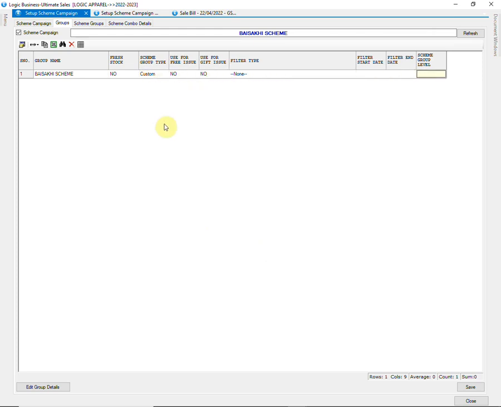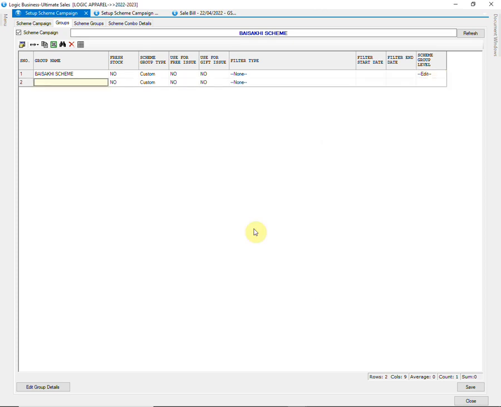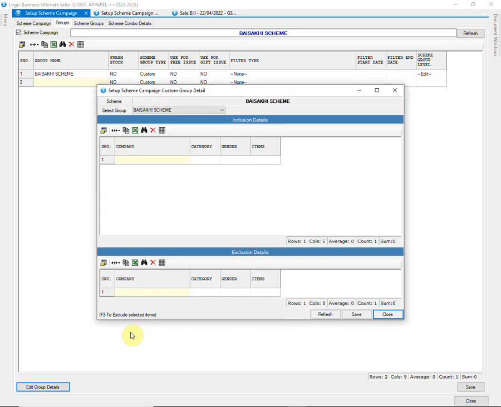You can choose custom groups. Press spacebar in the scheme group level column to open item groups list. Choose the desired groups. Then go to Edit Group Details at the bottom left of the screen.